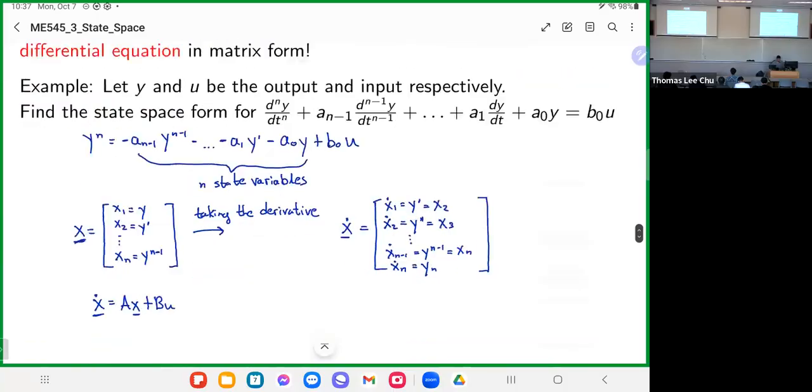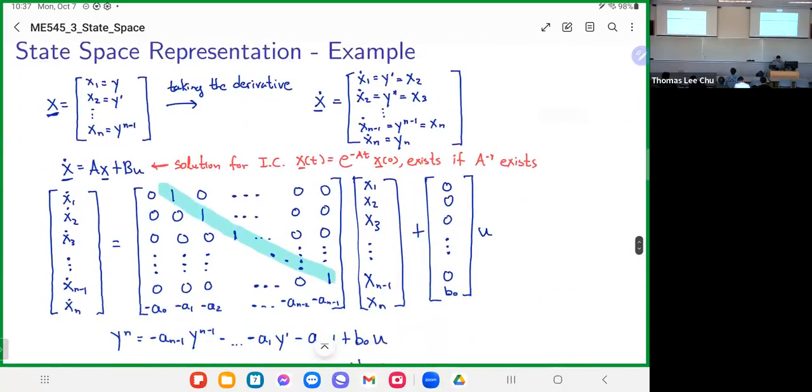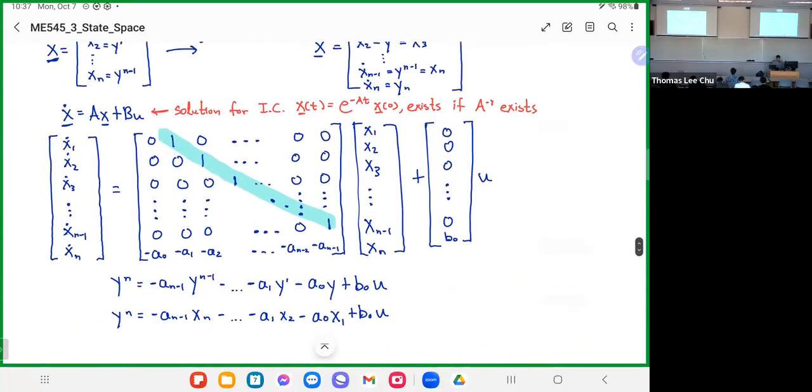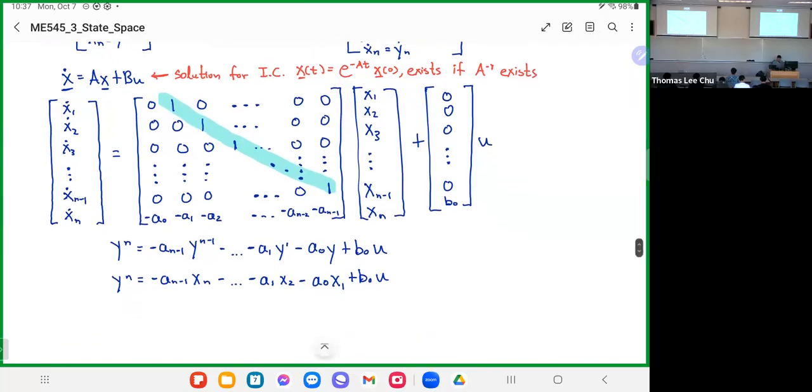So one other thing about state space representation is that when we put it into this form, the transfer function representation through state space is not unique. So you can have the same transfer function, but then have different state space representations of it. This is just one state space representation of the system. We can have different state space representations that represent the same system. And you can prove it through similarity transformations, where you can rotate our states, and it'll still be for the same system.